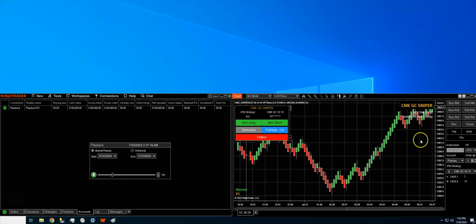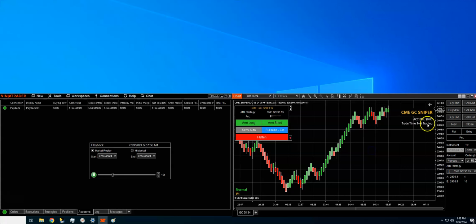And you'll see when it starts up here, it's not started yet because it's not 6 o'clock. So you can also set or block out times where you don't want to trade. So if there's a news event or something, you can arm that inside the indicator and it will stop trading 5 minutes before and 5 minutes after. Okay, so it's 6 o'clock now. You see that it's armed.